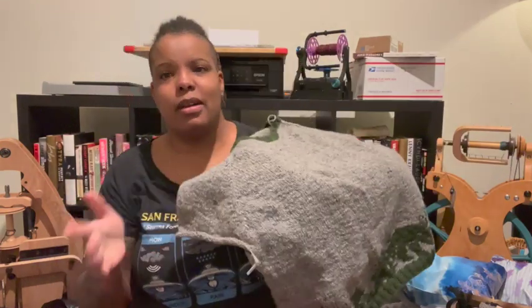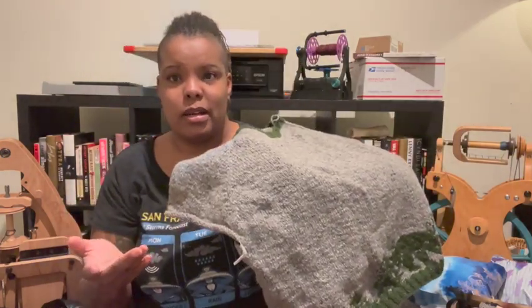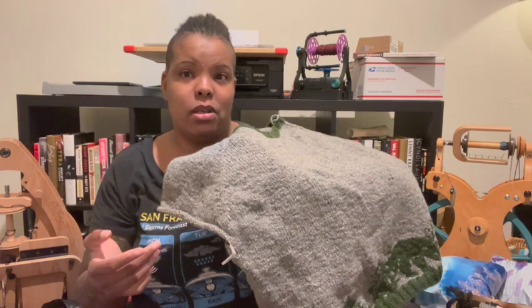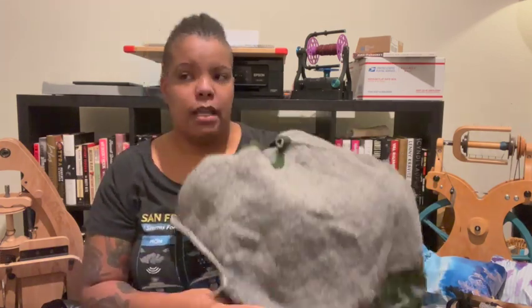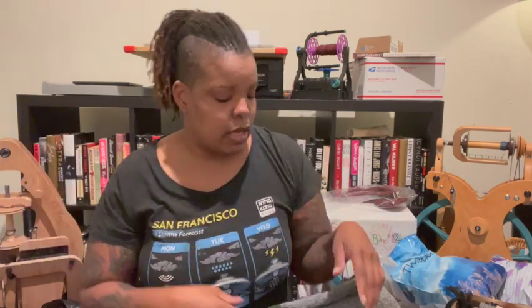What I did, you guys know, this started off as the Alaska sweater, and then I decided I wanted to use the color work from the woodland sweater instead. The Alaska sweater also has color work on the sleeve cuffs, and the woodland sweater does not. So this will still be a combo because I am going to do the sleeve color work. I used the woodland color work for the body, and I'm going to use the Alaska color work for the sleeves. So it's a combo.